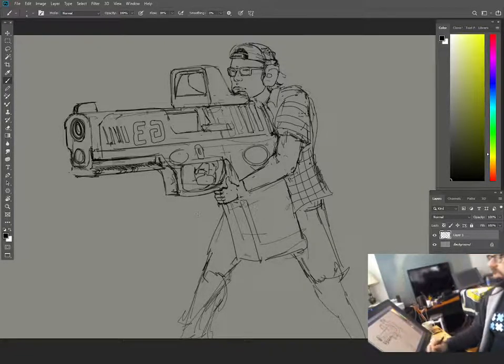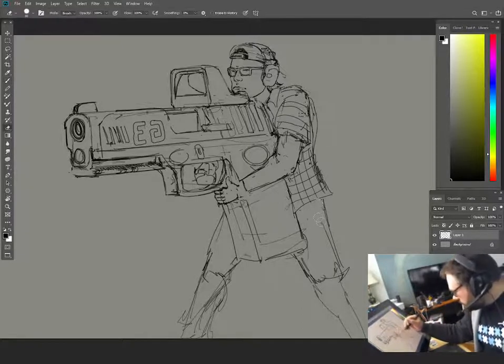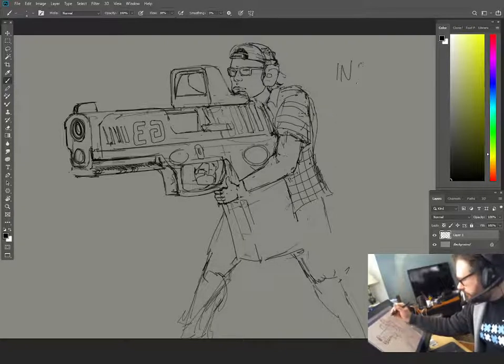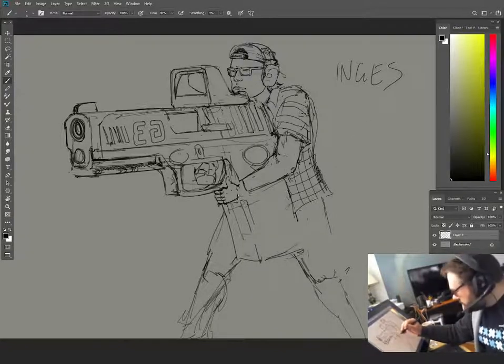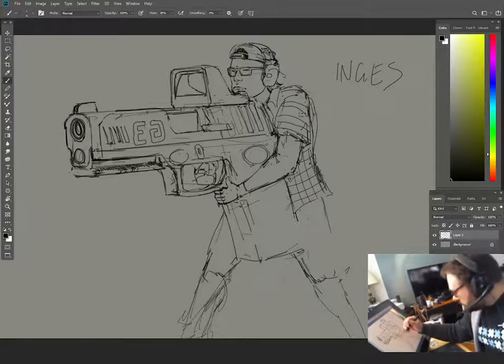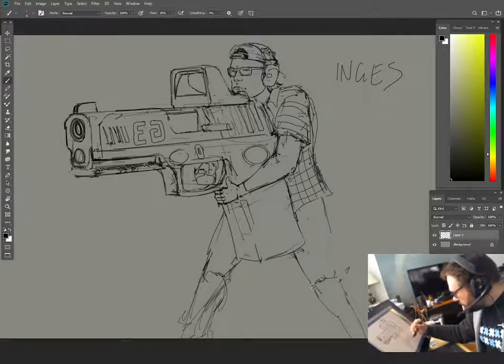If you get the drawing right, then everything else falls into place - the coloring and the shading, that's all easy once you get the drawing part right. One of my drawing teachers in college, Michael Economos, would talk about Ingres, spelled I-N-G-R-E-S - a French famous painter known for painting portraits of Napoleon and others. He spent a long time in the drawing and intentionally elongated stuff, stretching things out, increasing the proportions, making them more heroic.